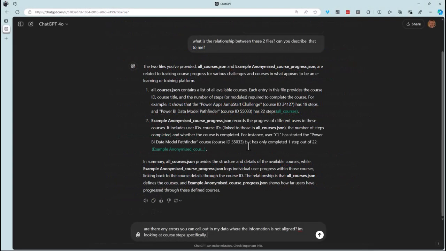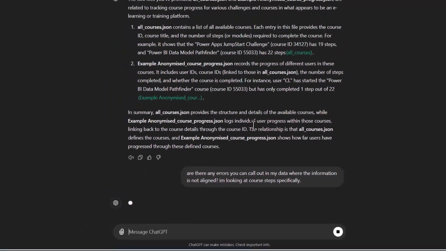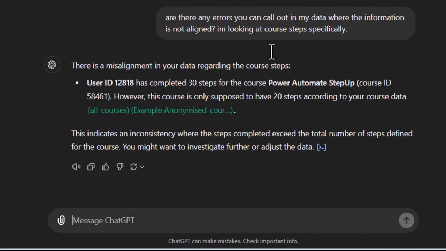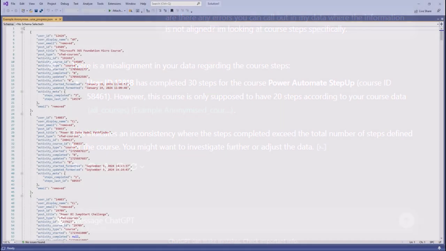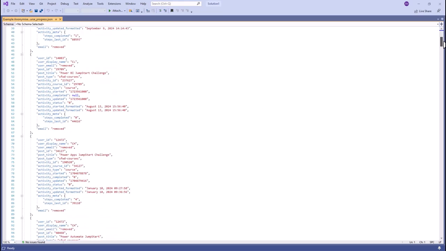Now in my case, I've got a suspicion, I've got a problem in my source system producing some incorrect data, but this is allowing me to narrow it down really quickly. I'll either find the answer yes or no, and it might give me some more information to go and find out. So there we go. I've not had to go and search for the needle in a haystack, but it's found a user who's got 30 steps as opposed to what it should be, which is 20 steps. And if I just pop it on screen briefly, you can imagine this was a huge file, what a needle in a haystack that would be.